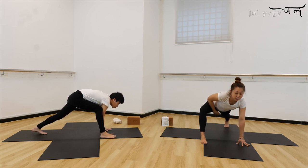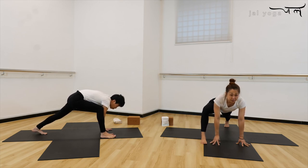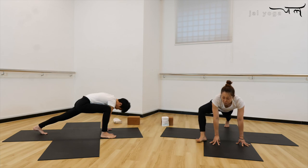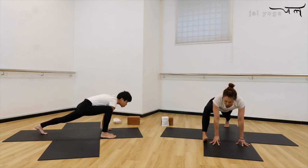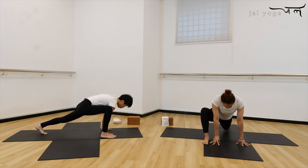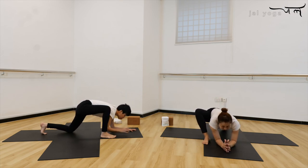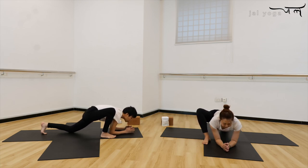You can point your toes straight to the front if you have a quite open groin. If that's too hard, you can point your toes 45 degrees — depending on how you feel comfortable. Slowly lower down your back knee to the mat, forearm down on the floor, and do a lizard pose from here. Sink your hip down, open up your chest. Stay here for five, four, three, two, and one.